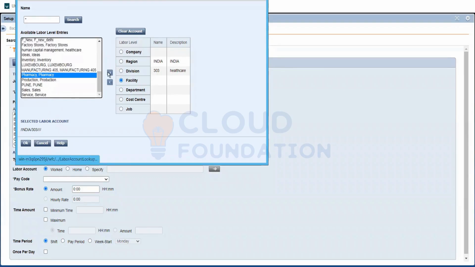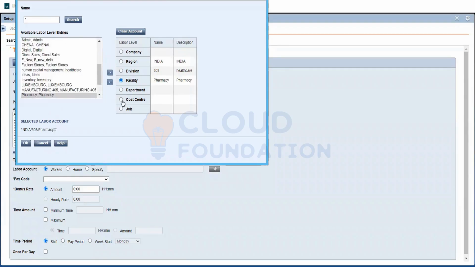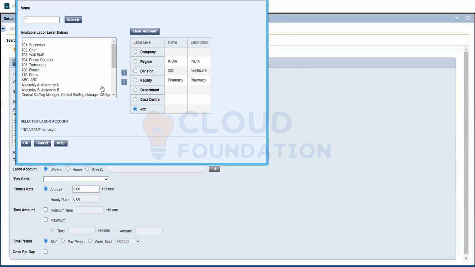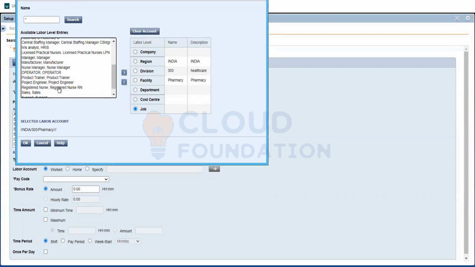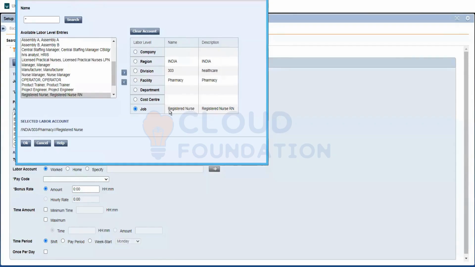I am just giving you an example. It is not mandatory that we should have everything. We can have one item selected from here. And whoever is having this job, we can give them a bonus. Or whoever is meeting these 4 conditions, for them, we can give a bonus. It depends on our convenience, like what is our requirement?